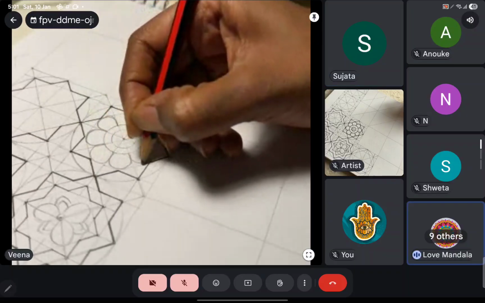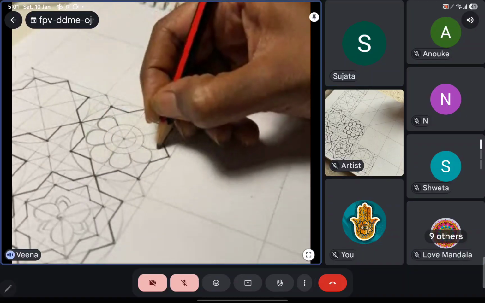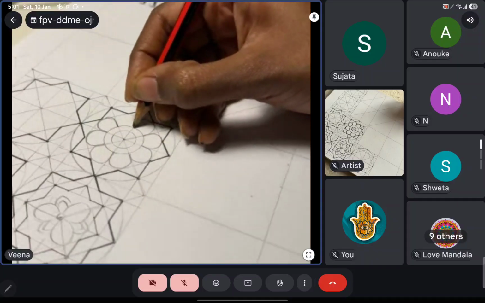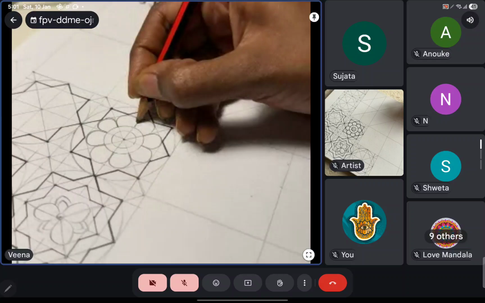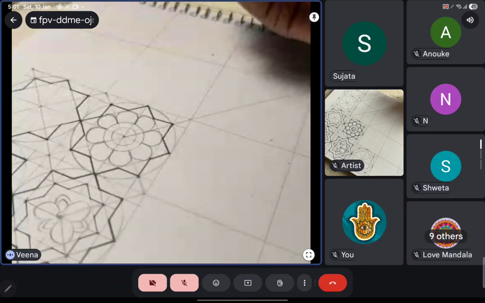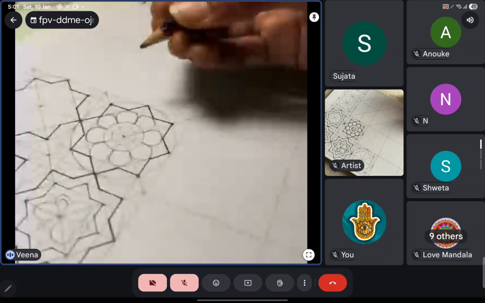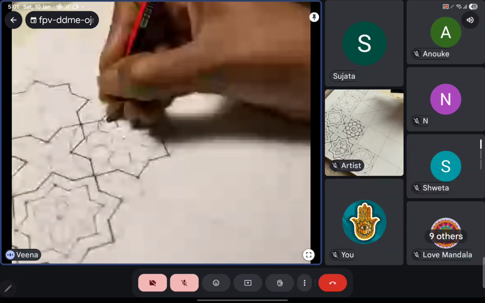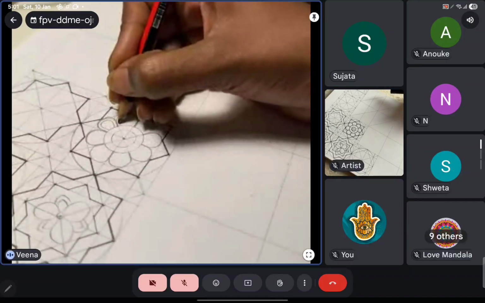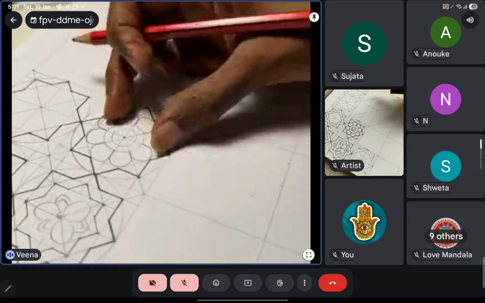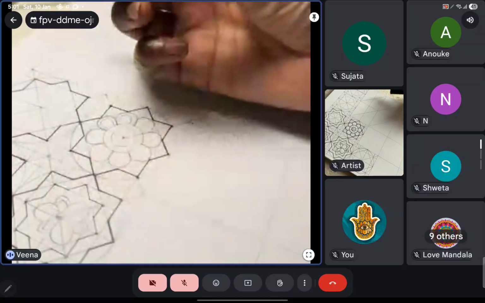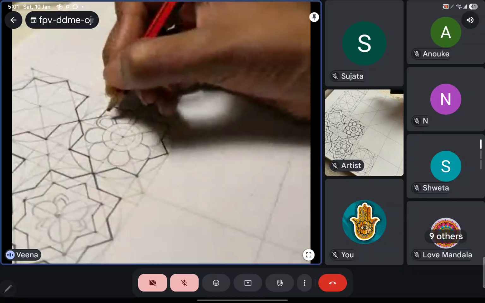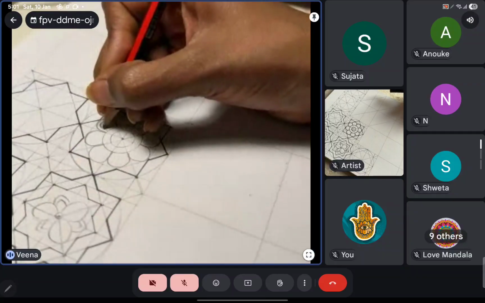Can we alternate the flowers? Yes, yes. So in mandala, every pattern we usually create an inner border like this, right? Correct. Double. Yes. So doing all of this in a much tinier space would be a little bit more difficult. So now it's the same. You can create any design as per your liking.